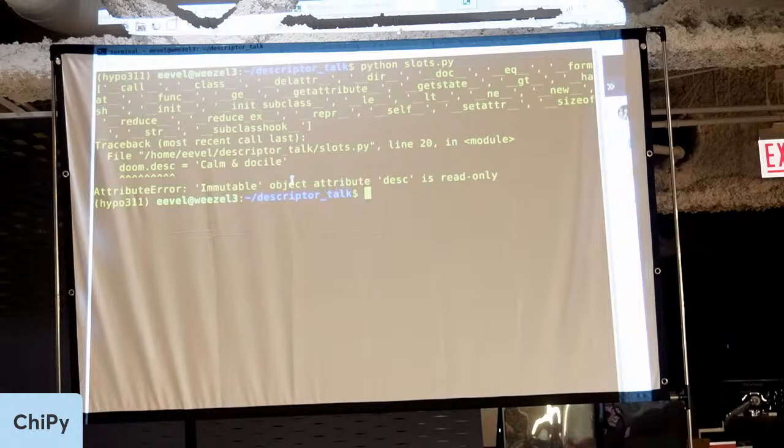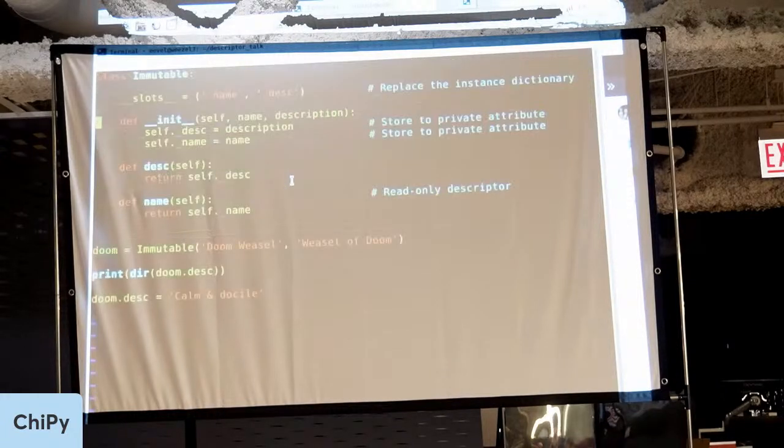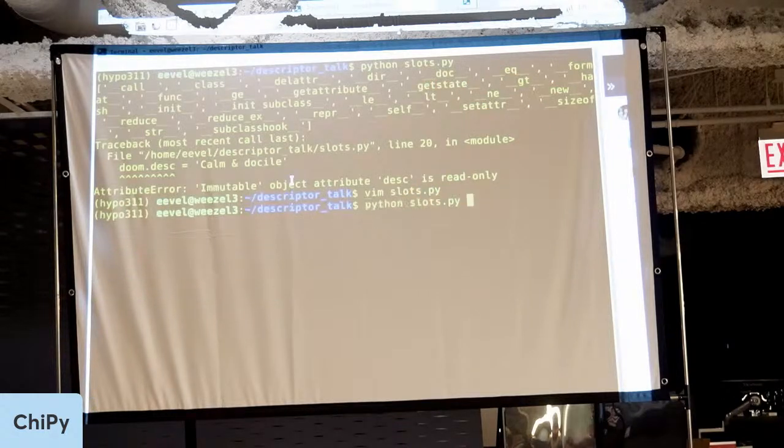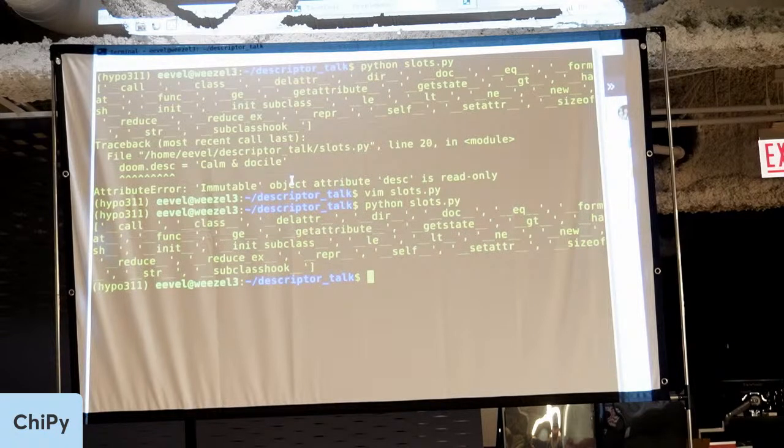This is a read-only attribute. Of course, it's also just a regular function right now. So we don't get an error if we don't try to assign directly to it.